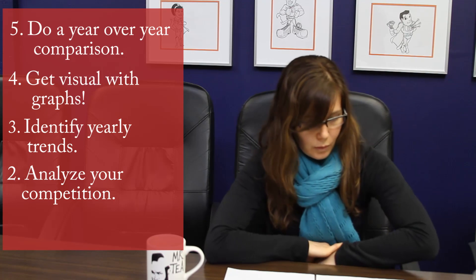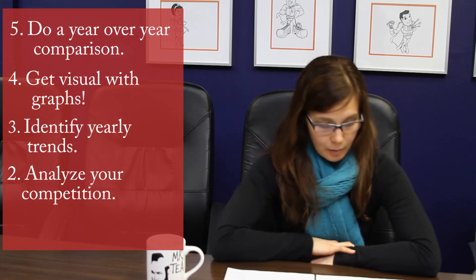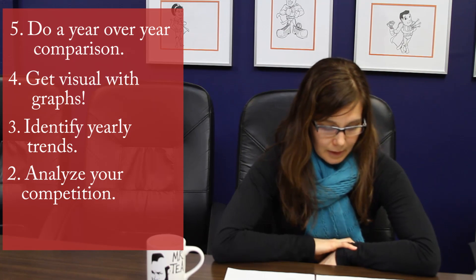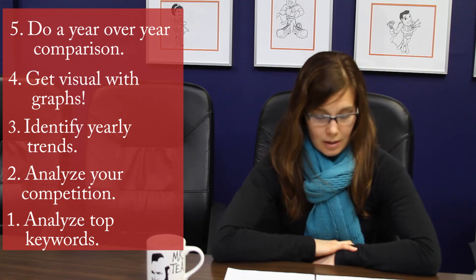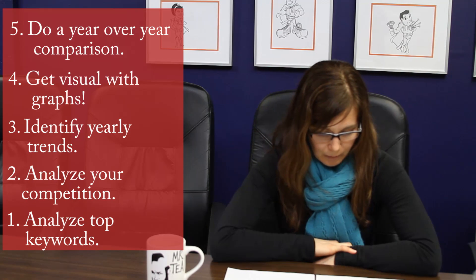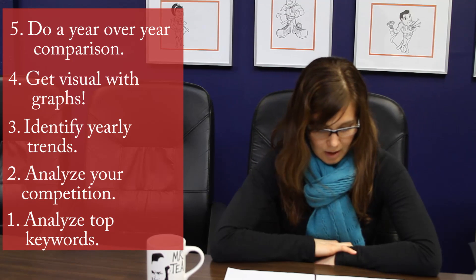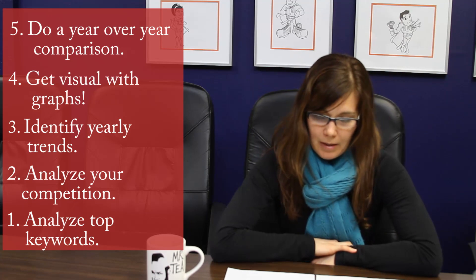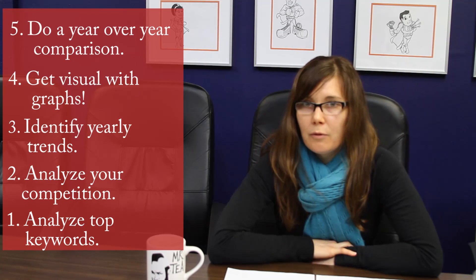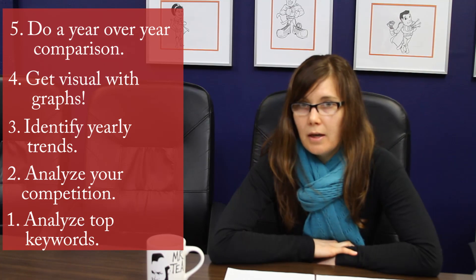And my last tip for comparing your year-over-year data and getting into your annual reports: do some extra reporting for your own records. What were your top 10 performing keywords for the year? Your most successful campaign? Use these consistent performers to do some account planning, and keep this information in mind later in the year as you work through account maintenance. You might want to optimize your high performers differently, even if they're having a slow month, knowing how they performed for the entire year.